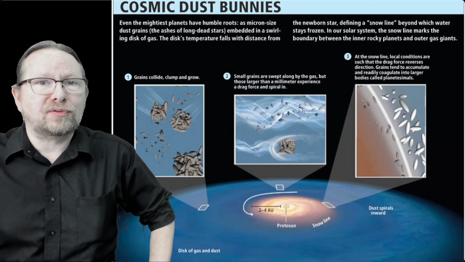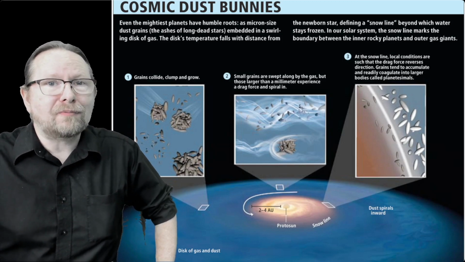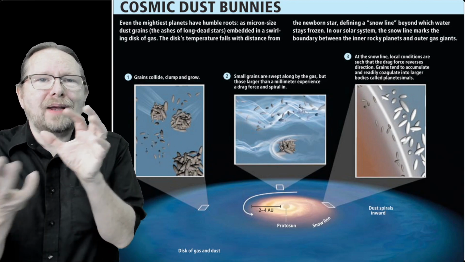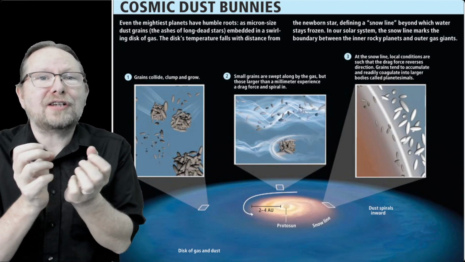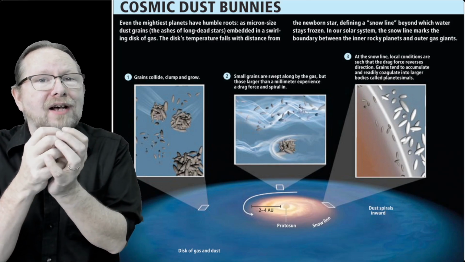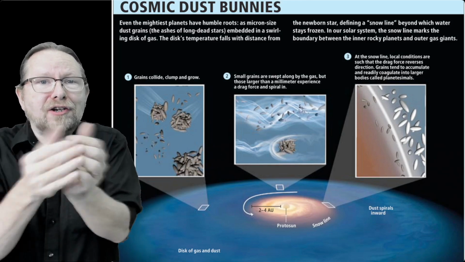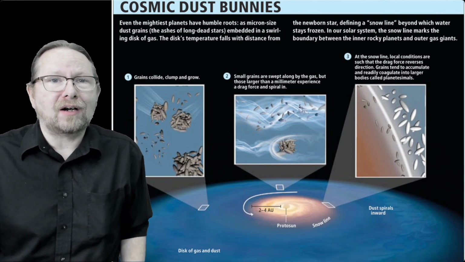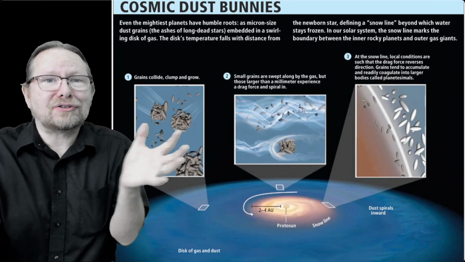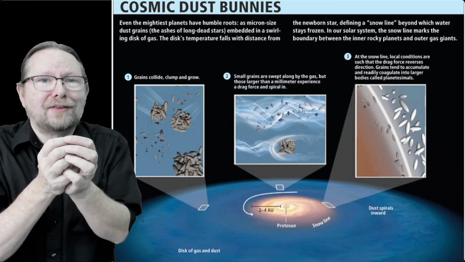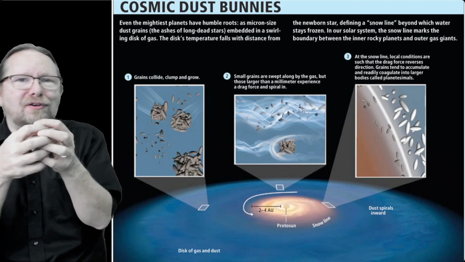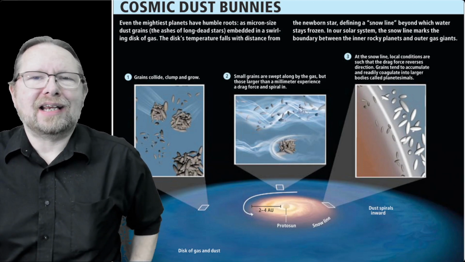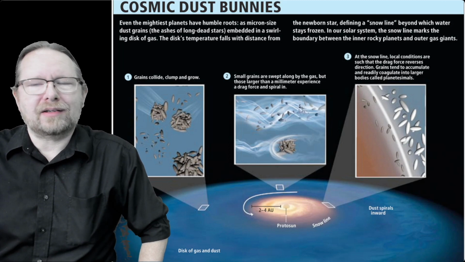Think about what happens in your house if you've got hardwood floors and you don't sweep very often, or you don't vacuum your bedroom. If you've got hardwood floors, the dust underneath your bed clumps together just from static electricity into dust bunnies, these little loose clumps of dust. Nobody reached under your bed and scooped the dust together into a ball like you make a snowball. It happened all by itself, just due to static electricity drawing dust grains together, and the bigger they get, the more static attraction they have for other little particles of dust, and they grow all by themselves into these little tumbleweeds of dust that can gather underneath your furniture.